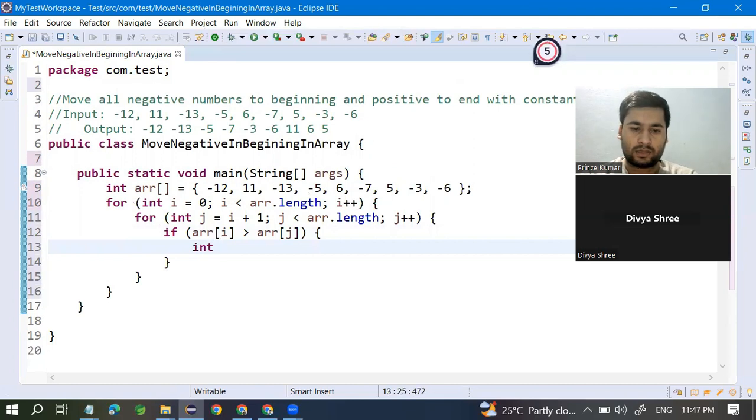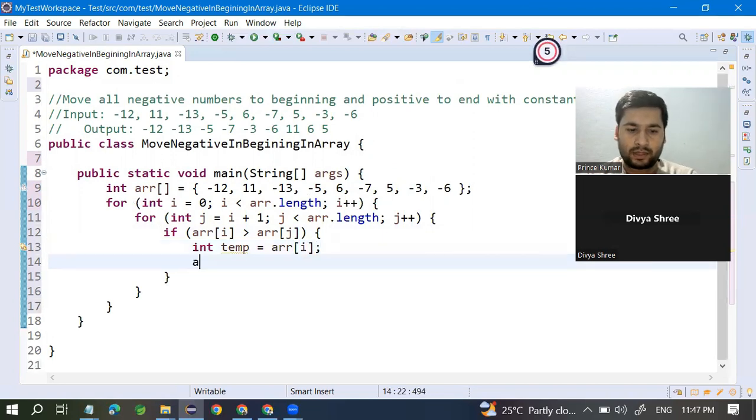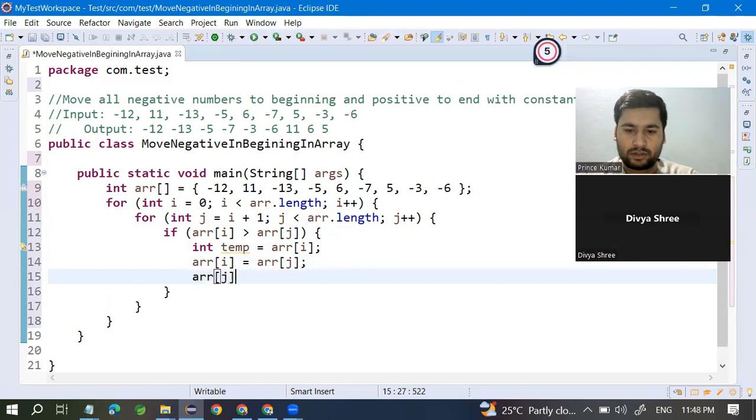So int temp is array of i, and array of i equal to array of j, and array of j equal to temp.